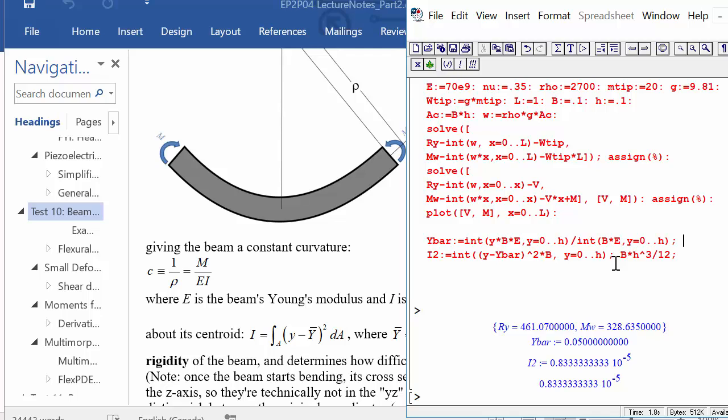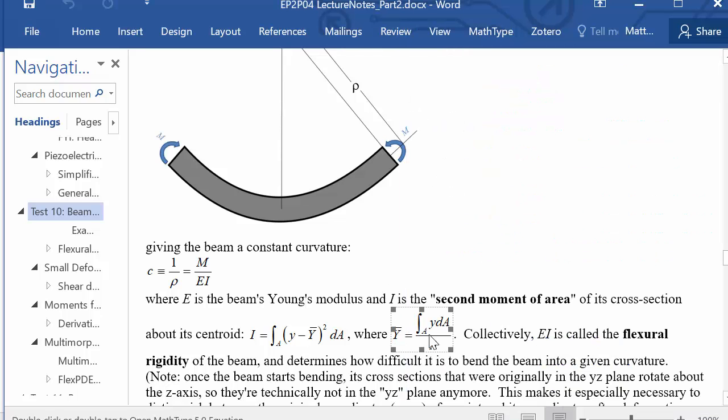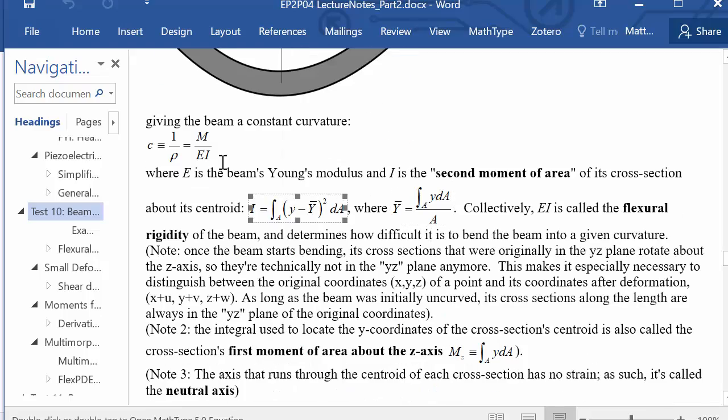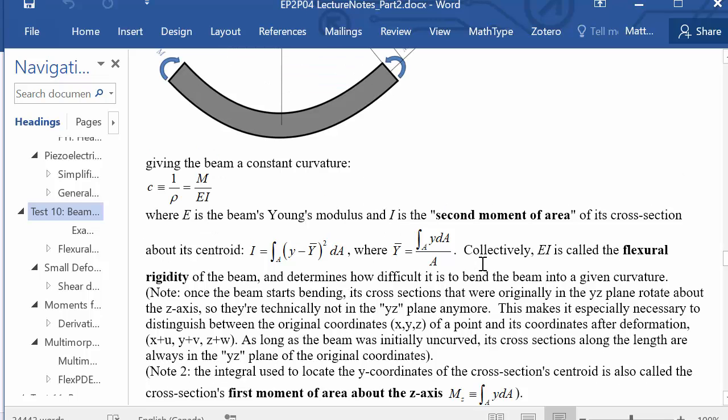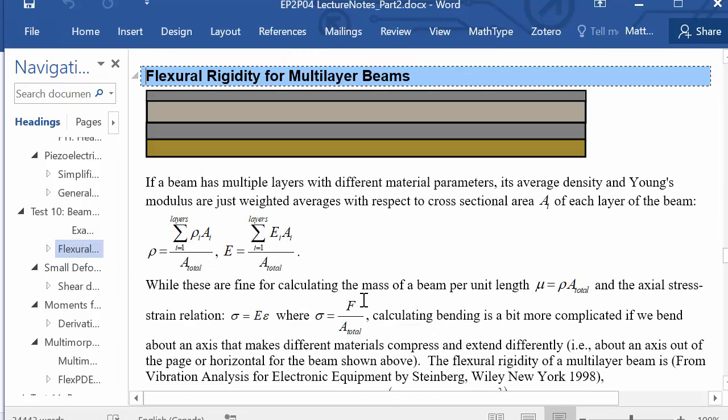So we should average that y, weighting it by the area times the stiffness. That's really what y bar is, right? This is an average y weighted by the area. And really, if you have this change in E across the beam, then you should do the AE weighted centroid for y bar, and treat E times I as a single thing that you're finding. So that's the flexural rigidity.